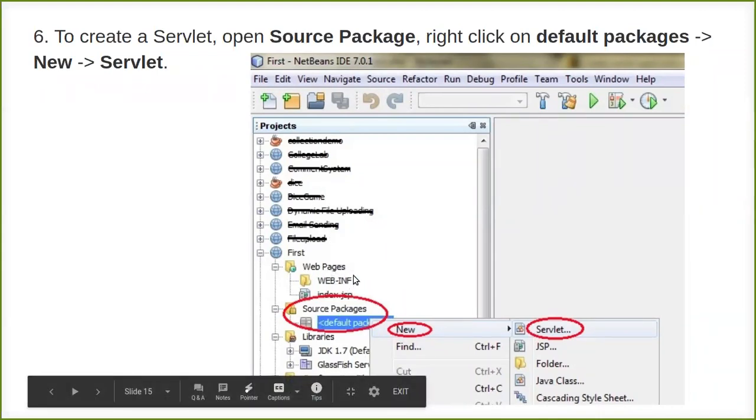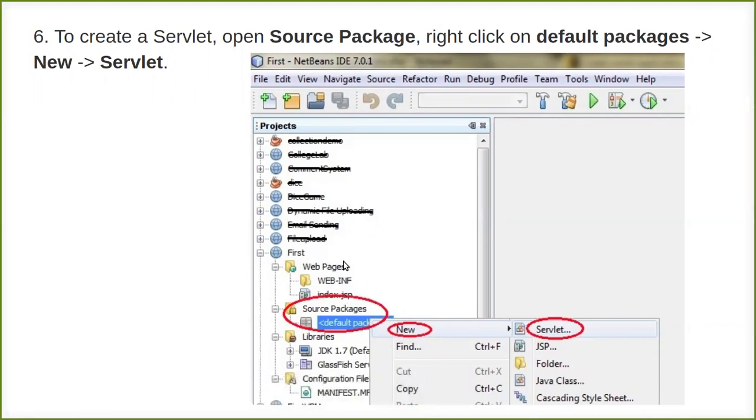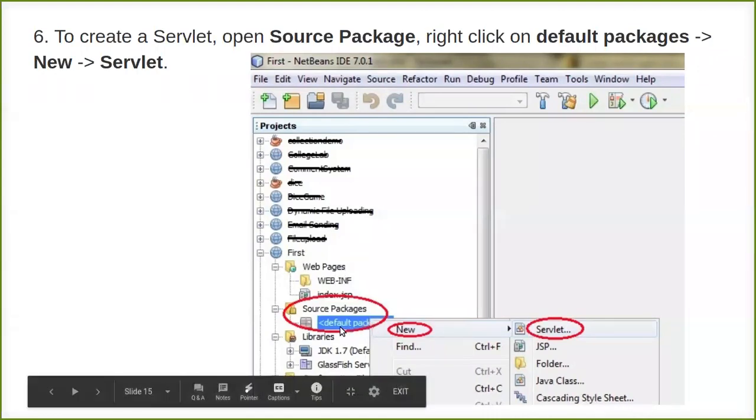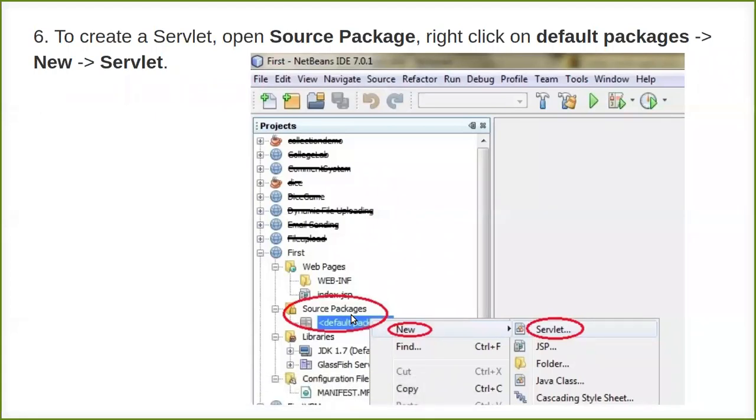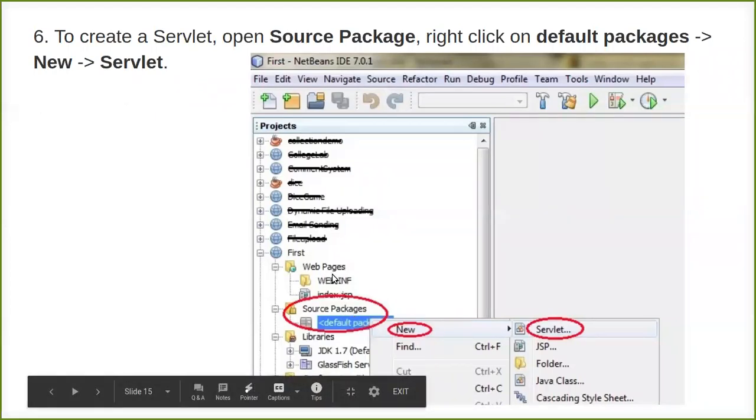For example, if I am developing a GUI for my client using HTML, I am going to include that HTML page in my web pages. Whenever I create something for the server side, everything is going to be included in your source packages. So always remember, for the client side we have web pages, and for the server side we have source packages.